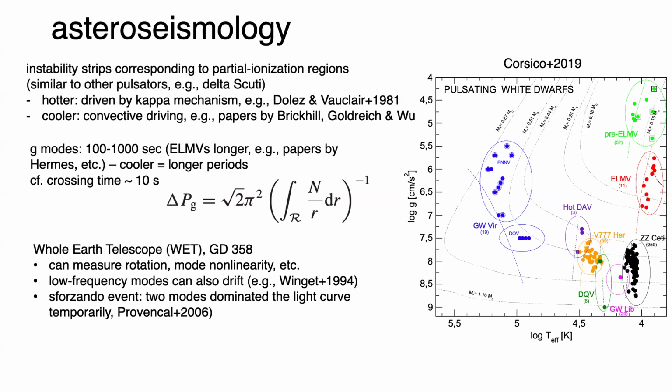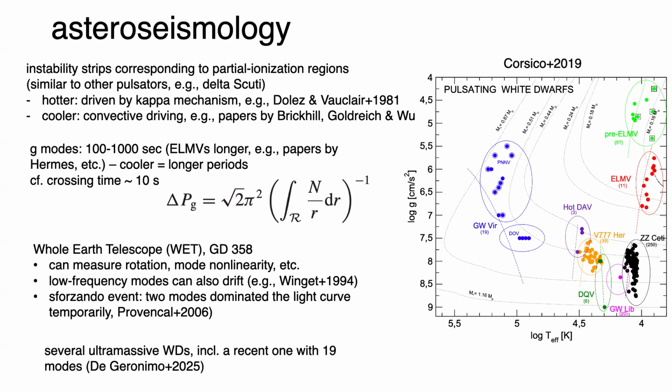And there was, for this white dwarf GD 358, which is also the prototype, also called V777 Her, one observation where randomly on one day, two modes dominated the entire light curve. They just ate all the energy in the other modes and then dominated the light curve. And then after that, the asymmetries in the rotational triplets moved around. And so this is a whole thing. Some people spend all of their time caring about this white dwarf and what's going on with it.